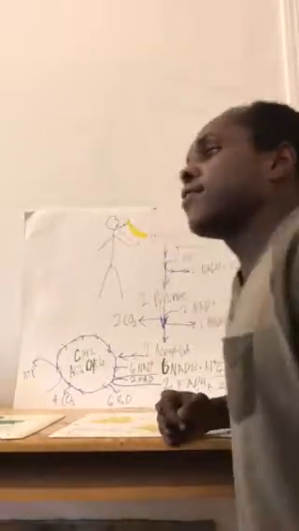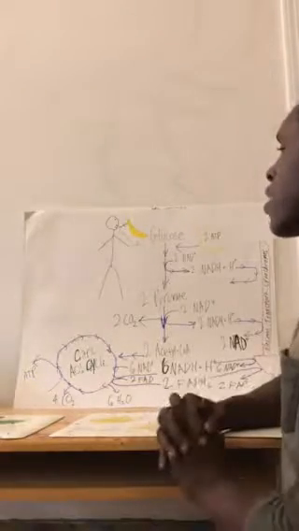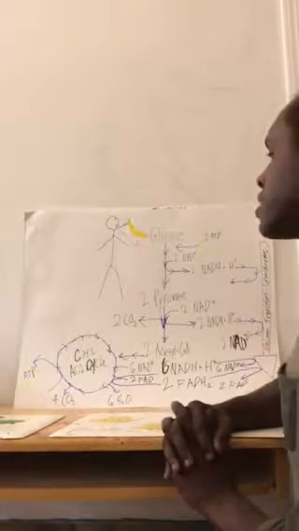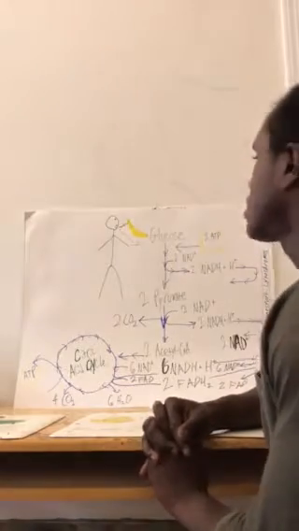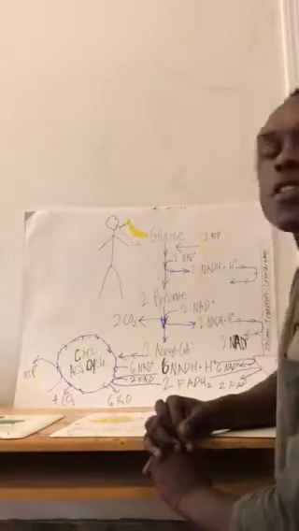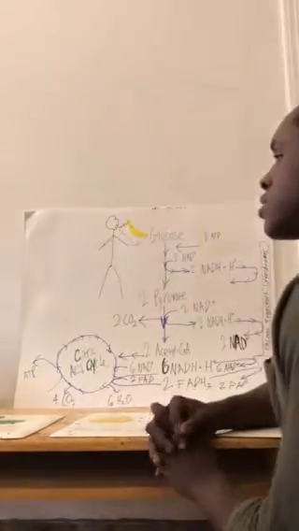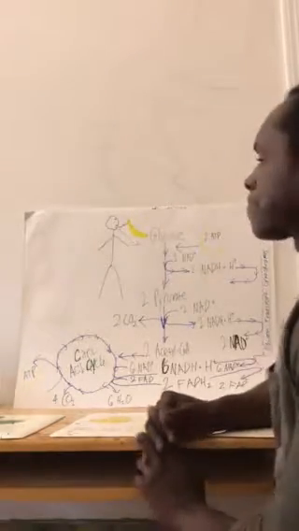This is the basic diagram that I've drawn, and what it's going to tell you is that cells require a constant supply of energy to generate and maintain the biological order that keeps them alive. So I'm going to trace the major steps in glucose breakdown to show how ATP is produced.